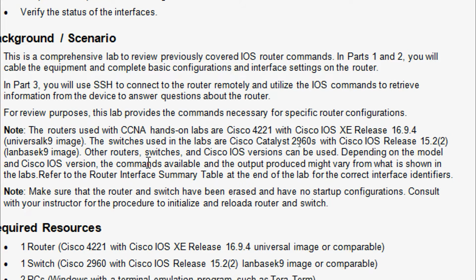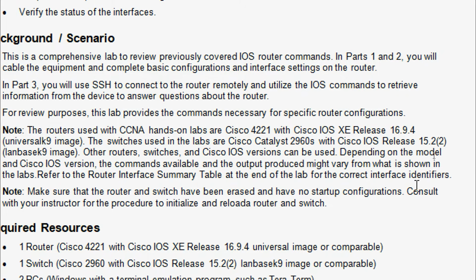Other routers, switches and Cisco IOS versions can be used. Depending on the model and Cisco IOS version, the commands available and the output produced might vary from what is shown in the labs. Refer to the router interface summary table at the end of the lab for the correct interface identifiers.